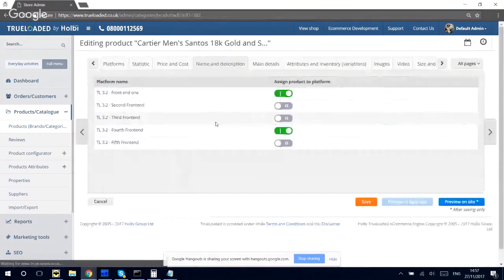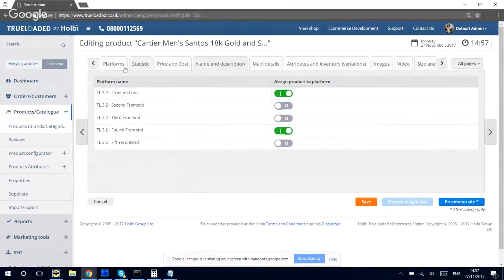We'll click on the product. Again, same as before, we have a tab called platforms, and you can assign a particular product to any particular front end or several front ends at the same time. So this level of flexibility allows you to split your whole product range into several different ranges and sell them separately on different websites, different front ends.